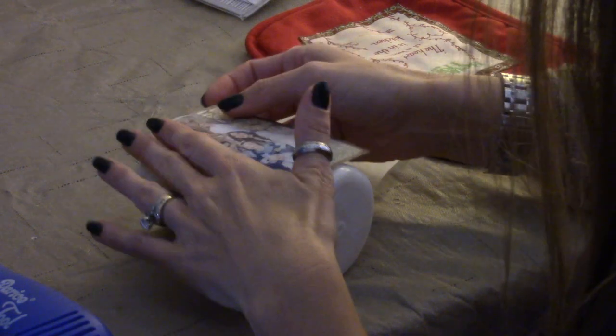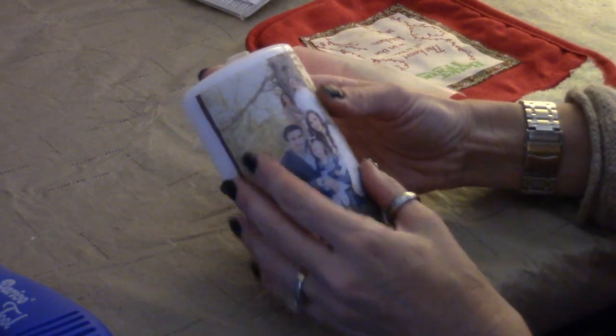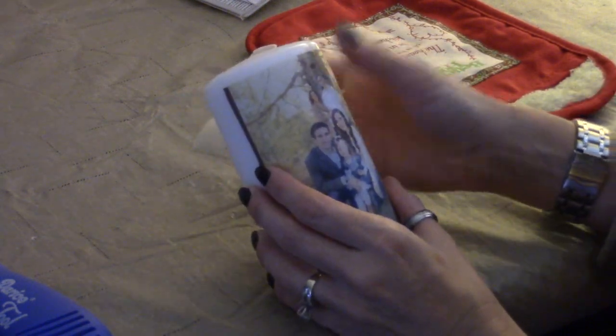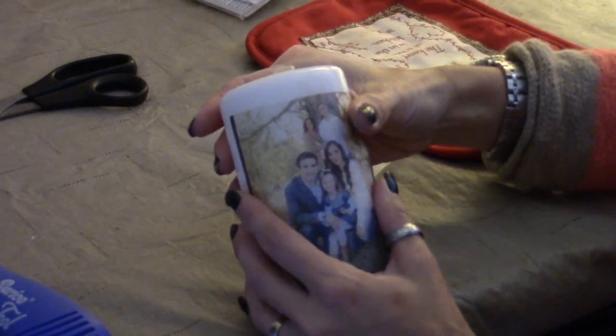And so what we're going to do is place our picture where we want it, or our saying. And I'm going to make sure it's nice and even. I'm not worried about the brown stripe not being on the top here like it is on the sides, because I am going to put crafting cord around the top here. And take your wax paper and cover the picture.